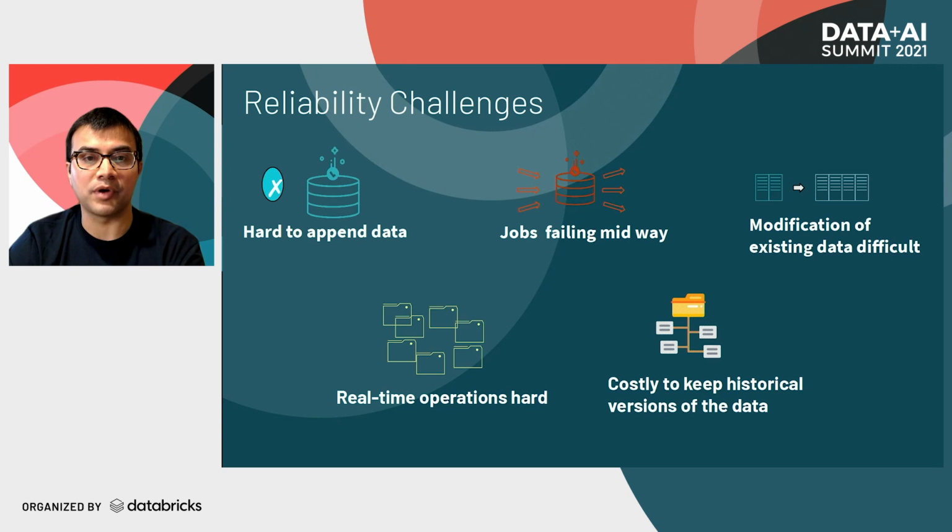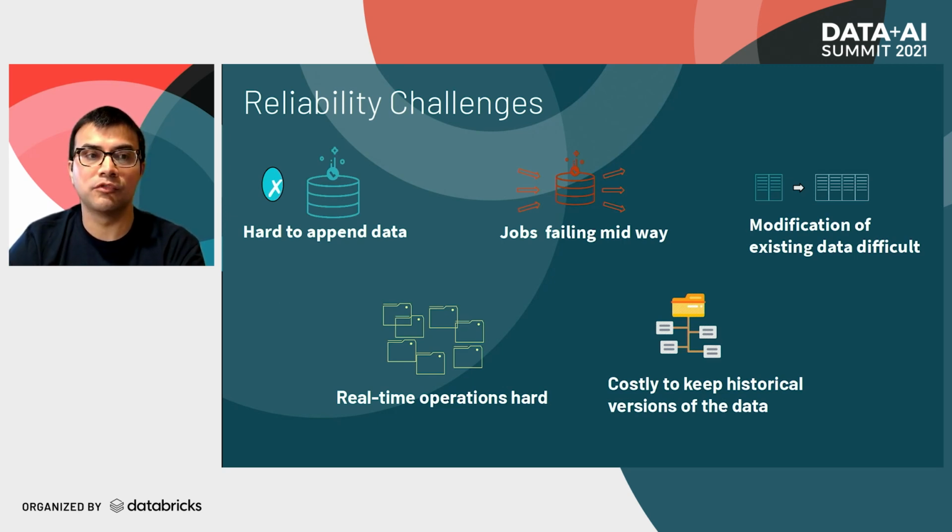A lot of times in the enterprise, use cases demand mixing streaming and batch workloads for getting the best possible insights. Getting real-time operations to work on a traditional data lake is very complicated and could end up with data inconsistency and make the process very expensive. Also, for auditing and governance requirements, you would need to keep copies of the data for historical purposes. This could also become a challenge when you are using a traditional data lake.